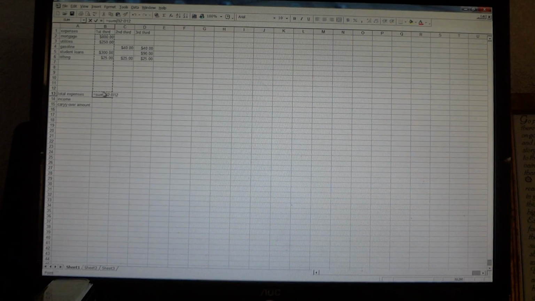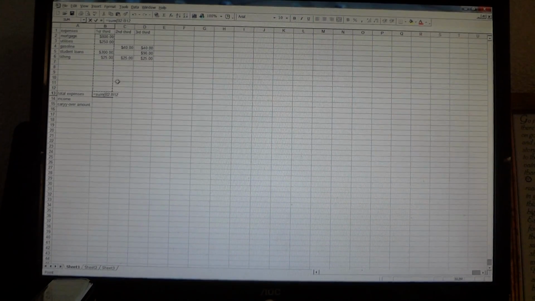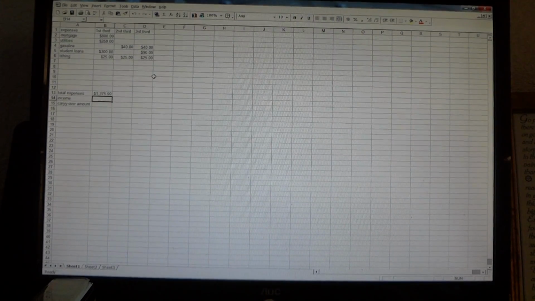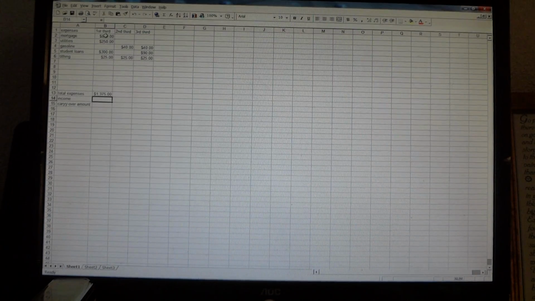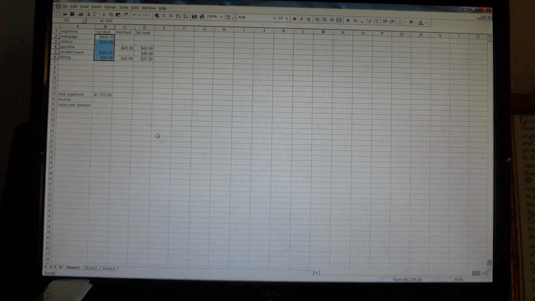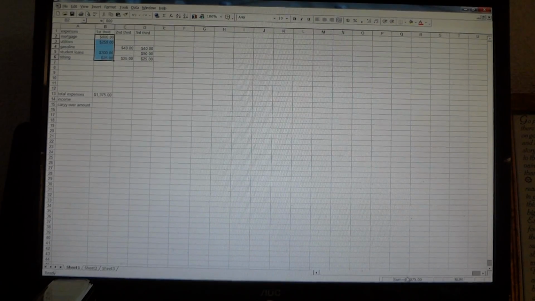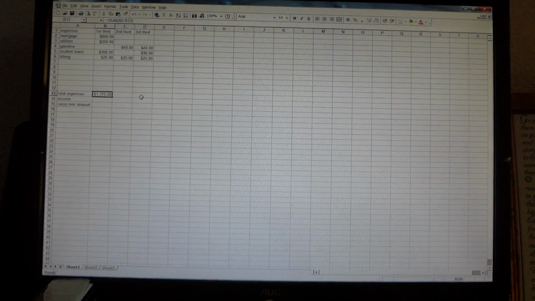So after I do that, I no longer am left clicking, I can freely move the cursor about. I'll just simply hit enter. And that adds up everything. And again, you can double check the values by looking down at the bottom of your spreadsheet. Right here. And that says $1,375, and so does that cell, so the function worked properly.